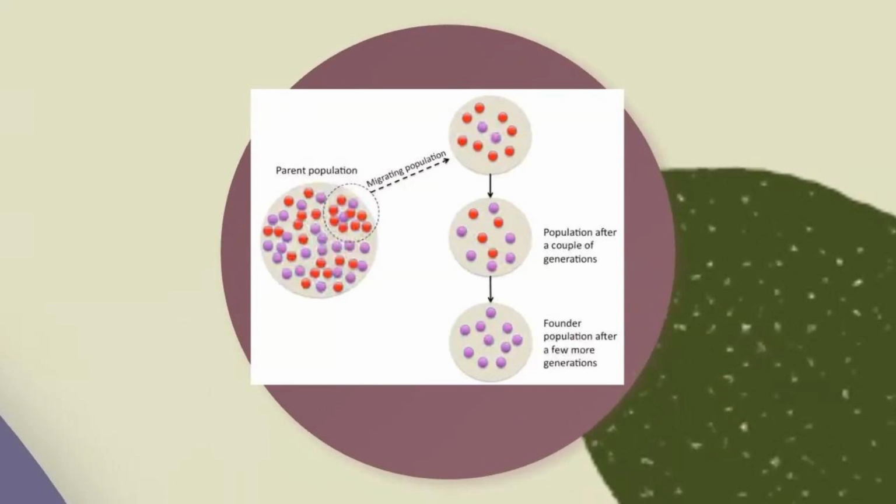Only some of the alleles will be transported with them, so the change in the allele frequency within the population may occur in a different direction to what the original population would be doing, and this is completely up to chance. So what alleles end up with the new population is completely up to chance. So this is called the founder effect. You can think of this as a smaller population that has gone and found a new place to live, and they have only taken some of the alleles with them.